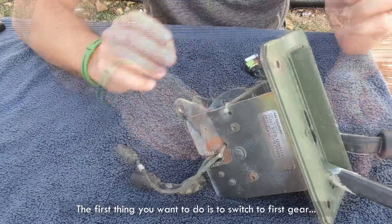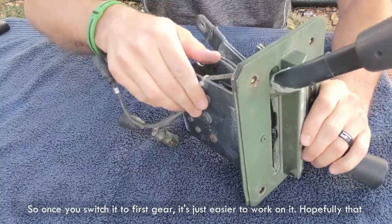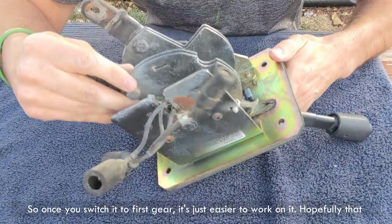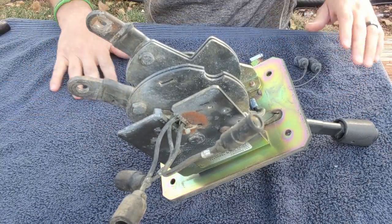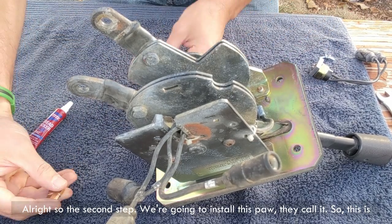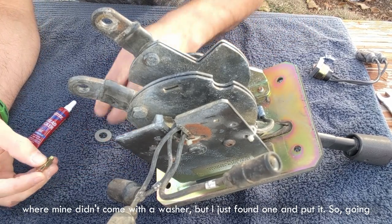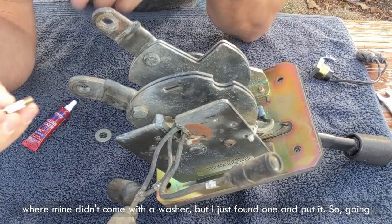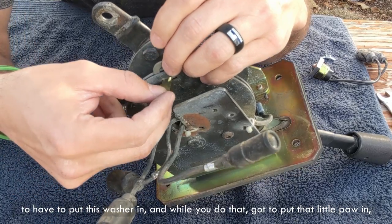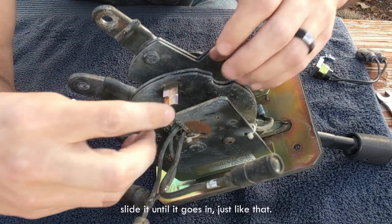The first thing you wanna do is switch to first gear. Once you switch it to first gear, it's just easier to work on it. Hopefully that will be a good view. All right, so the second step, we're going to install this paw, they call it. This is where mine didn't come with the washer, but I just found one. So I'm gonna have to put this washer in. And while you do that, you gotta put that little paw and slide it until it goes in, just like that.